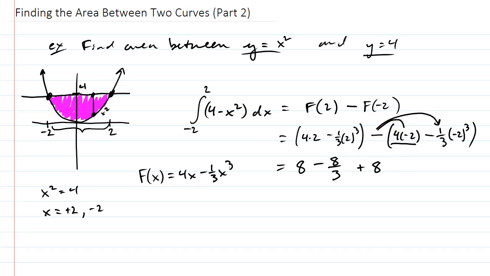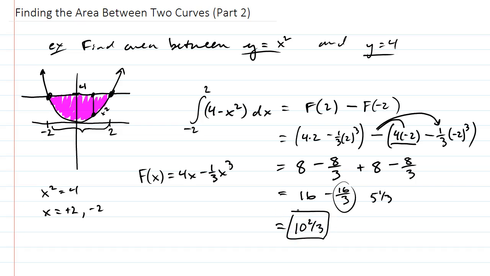And what's going on here? So negative 2 cubed is a negative 8. This turns into a negative 8/3. But then it's turned positive by this subtraction, and then it's turned negative again, so this is another negative 8/3. Okay, so this is actually going to be 16 minus 16/3. And again, if we think about this as a mixed number, that's 5 1/3. So 16 take away 5 1/3. That sounds familiar. I believe that's 10 2/3. So the area total there is 10 2/3.